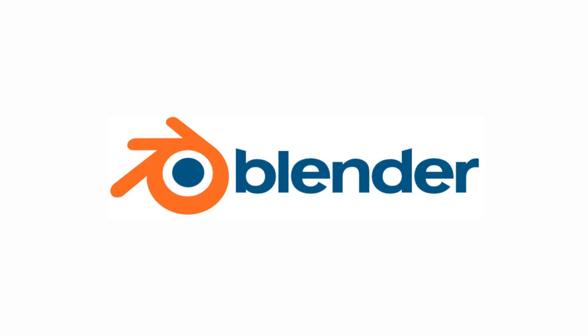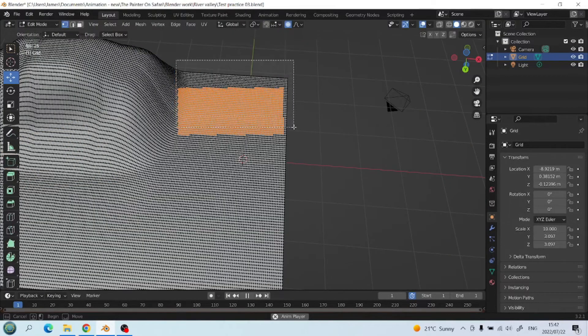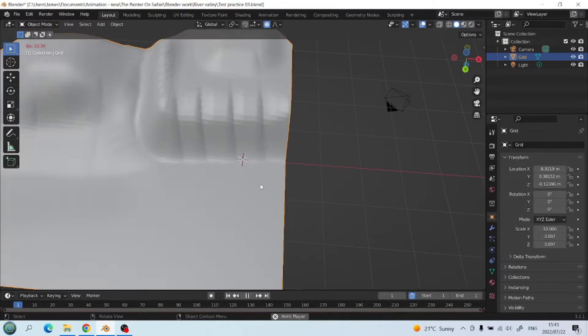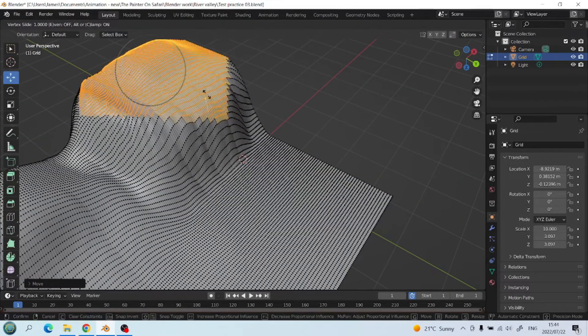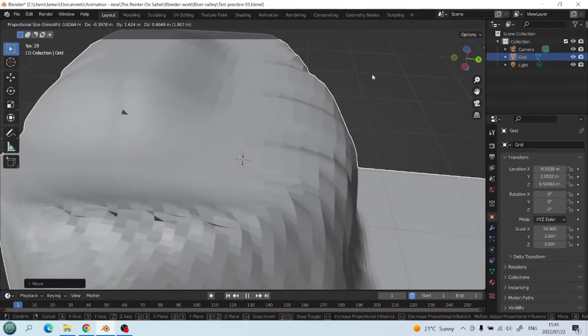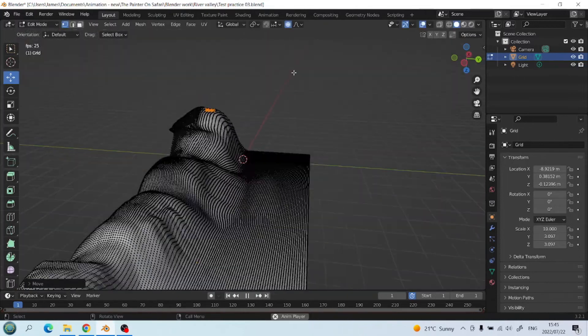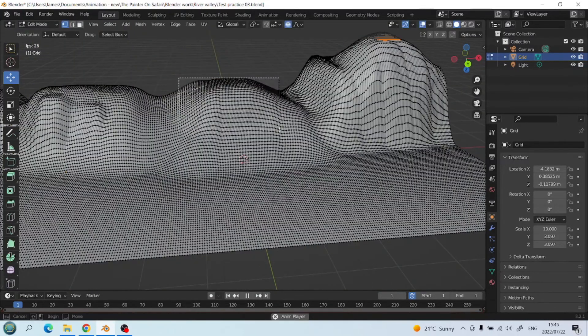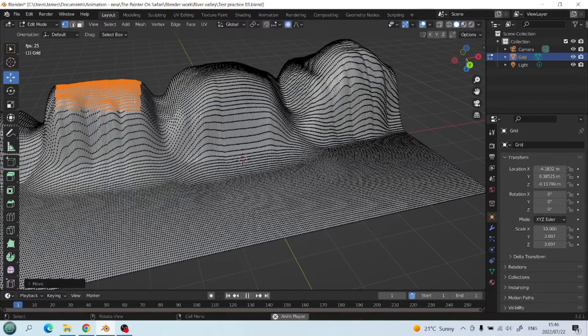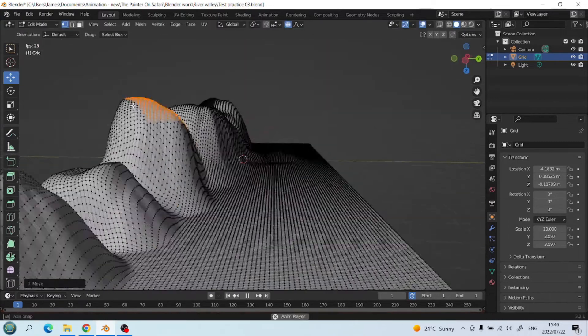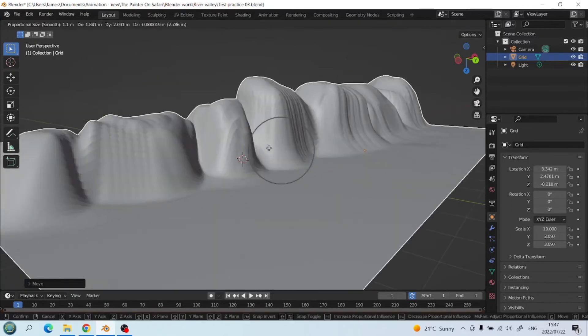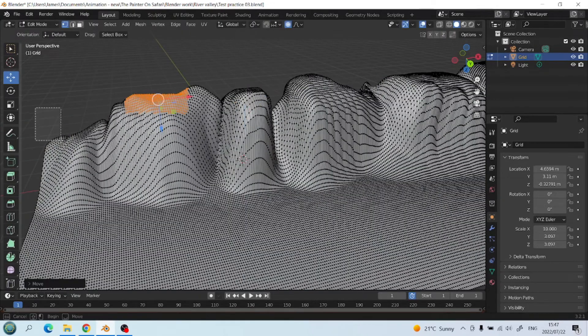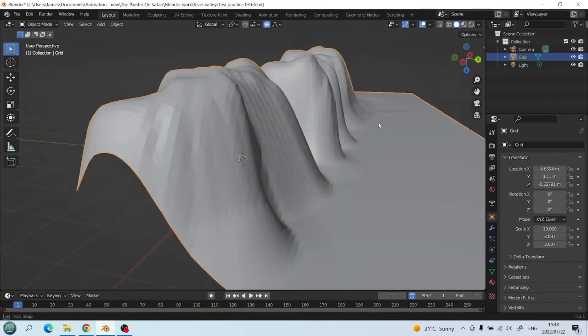So I got Blender open and created this environment. There's quite a bit of mesh work here, perhaps more than I needed, but I wanted it to be nice and detailed and smooth when I finished with it. So what I'm doing here is just using the mesh to create some cliffs and some mountains with valleys in between on the left there, just grabbing the vertices and faces and dragging them, slowly building this valley out.